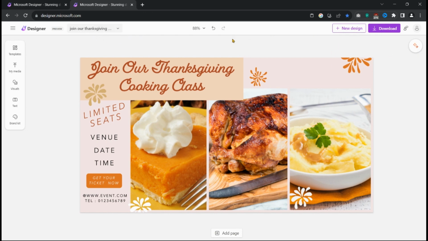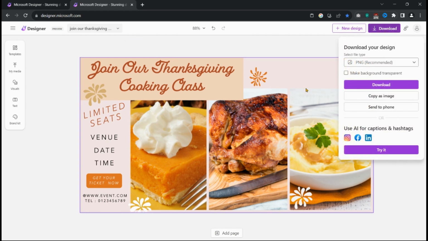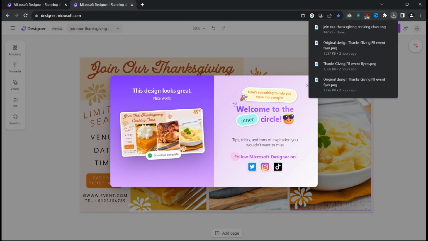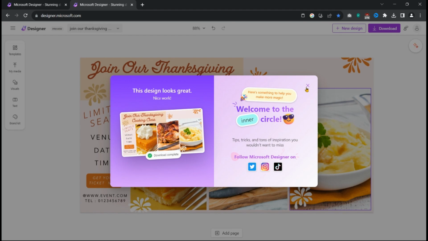Okay, so click download. Make sure it is PNG since it's recommended. Click download. Now immediately it shows you download completed. And this is the prompt that shows here, which means your design is already completed. Download is completed is written here. This is how you do it.